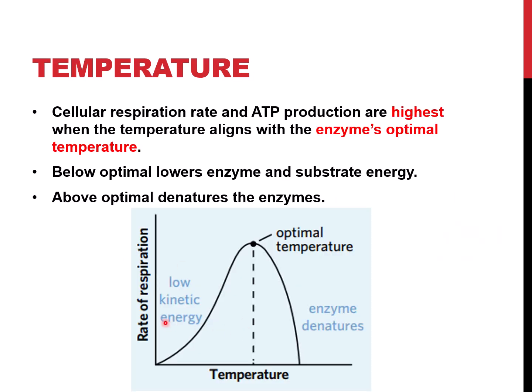Again, temperature has this graph where it starts to increase slowly. Well, actually, it's a bit faster than slowly. It's a little bit exponential, an increase like a J-shaped curve. Then it gets to your optimal point, and then it will have a sharp decline as the enzymes start to denature. So kinetic energy increases, which means the molecules are firing and hitting each other more and more, and then that starts to taper off as the enzymes denature.